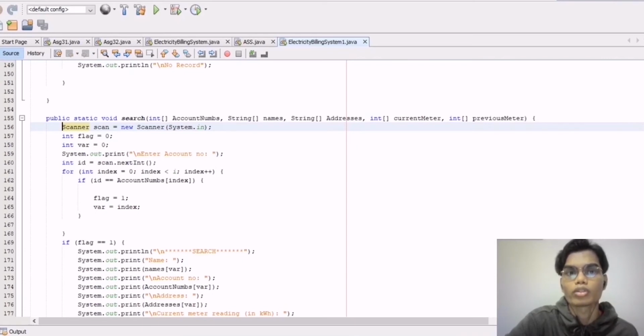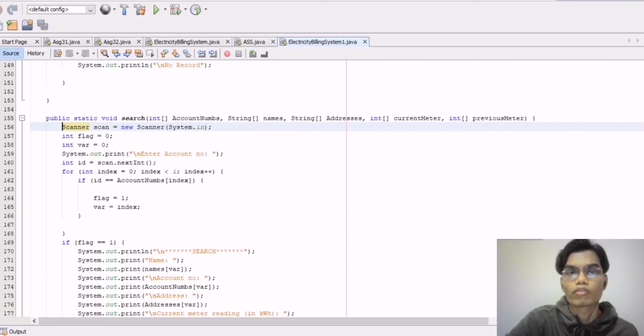So int flag equals 0, int var equals 0, and then we ask for the input from the user, the account number, and then we declare int id equals scan.nextInt() so that we can read the input from the user, and then we check if the input from the user equals accountNums[index].